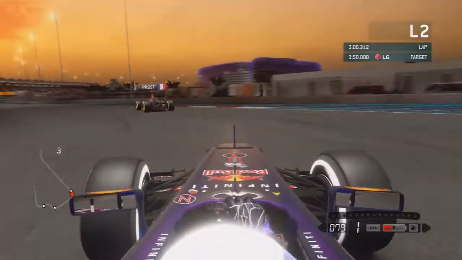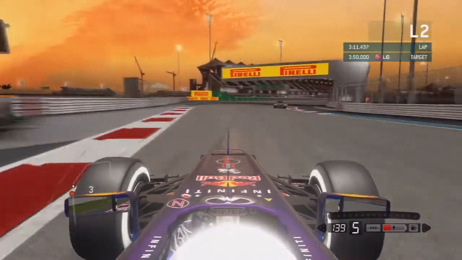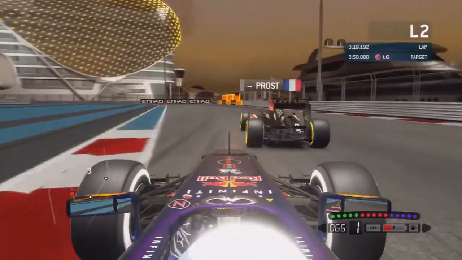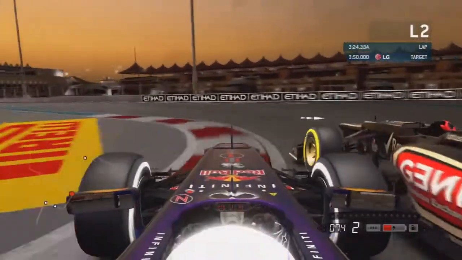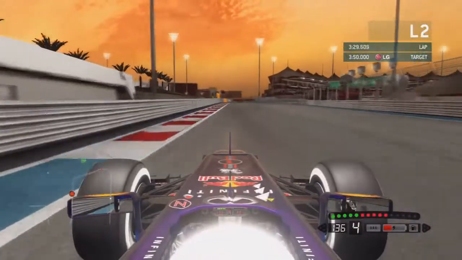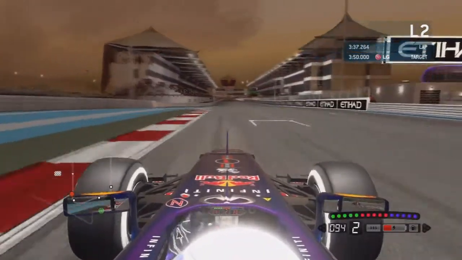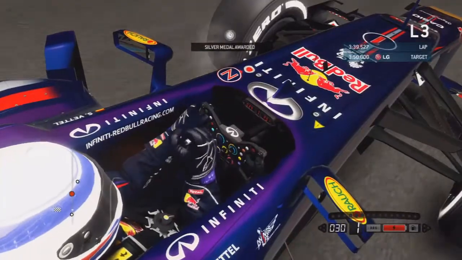Oh, Prost. Hey, shouldn't you be retired now, mate? Get off the track. Oh, I've clipped him. Made contact. Oh, aggressive dive on the inside. Too aggressive. And apply curbs and cross the line. Nice. Silver medal there. Your line and corner speeds are good.